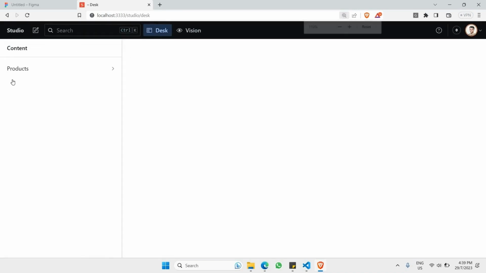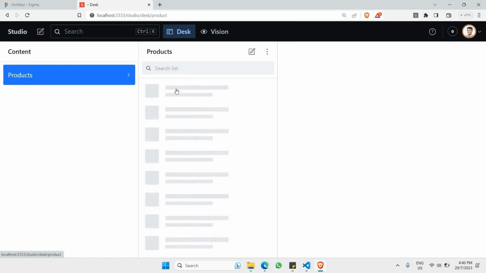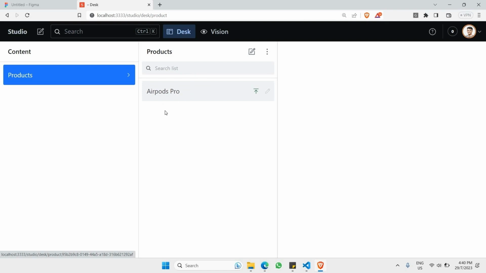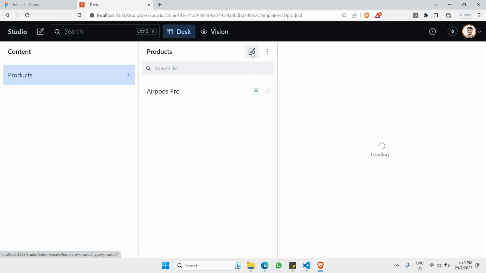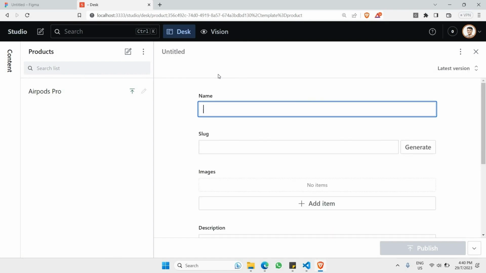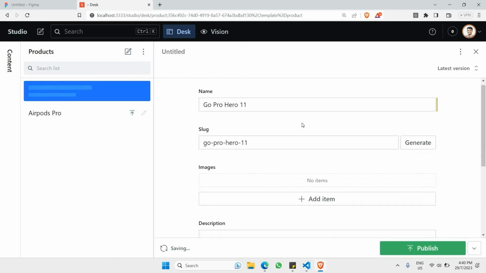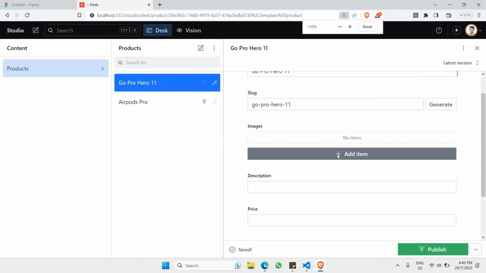And in here, I'd like to add more products. So by clicking on products, you're able to see the product that we have already listed, which is AirPods Pro right here. We can actually add more products right away. This time, I'd like to call it GoPro 11 and do the same thing like how I did for AirPods.